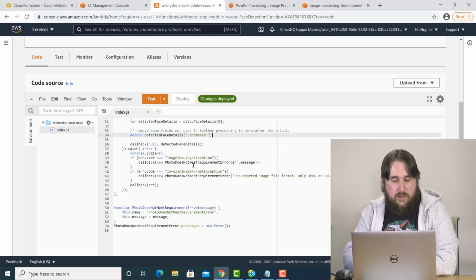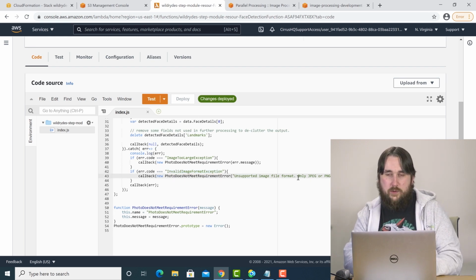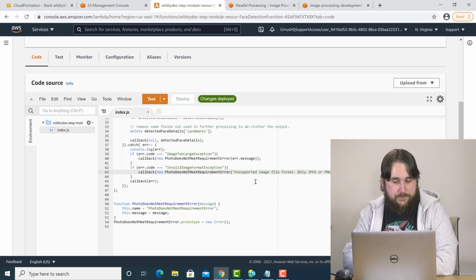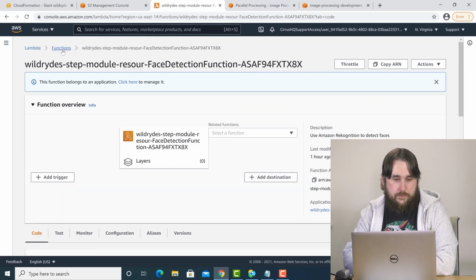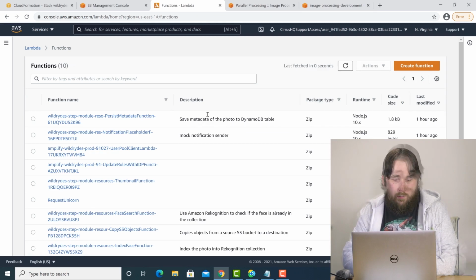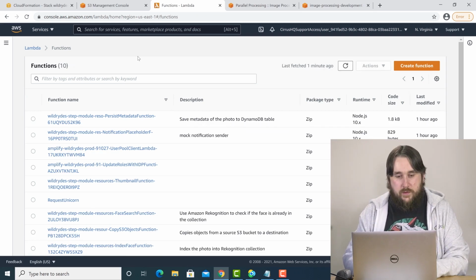Just some images are too large for Rekognition to deal with, or if there's a formatting issue. So in our case, we are only able to handle JPEG and PNG. So we want to return an error if that's not the case.